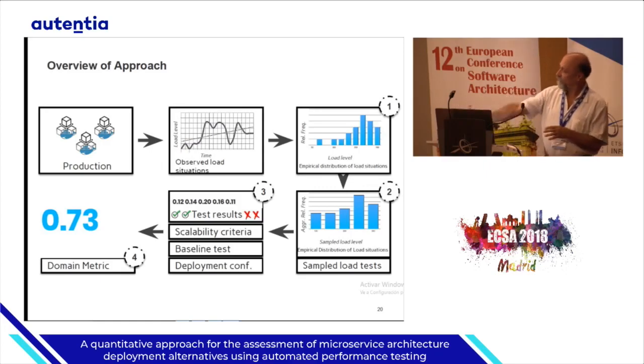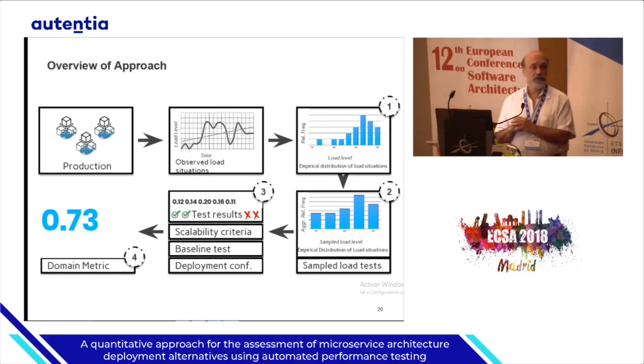So basically, the overview: if you understand this picture, this is the key of the presentation. You have a system in production, and this system has some load. You have some observed load situations, and you analyze the load situations, and you have a frequency distribution of your load. So basically, you are applying partition testing to load, saying that each load level represents a unique state in your system, and that you validate that that state is correct. All the other situations with the same load, you have similar performance in terms of resource usage and so forth. And from that, you generate sample load tests.